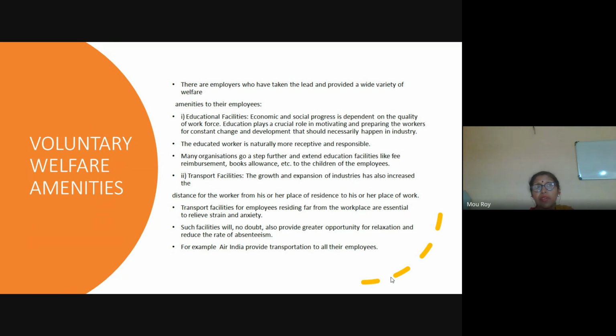Similarly, there are chains of restaurants like KFC and McDonald's. Sometimes employees are given benefits too. Suppose some of our students who graduate from our college join chains like KFC, McDonald's, or CCD. After working for 3 to 4 years, they get the opportunity to do masters, like a master's in human resources or in sales and marketing. They get that opportunity even though they usually work in the operational department.